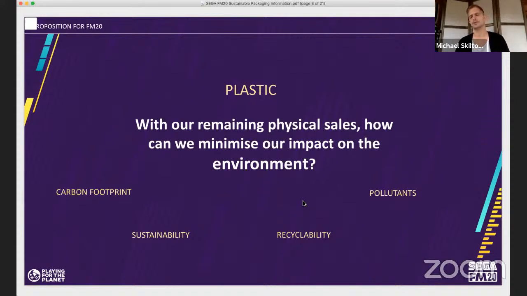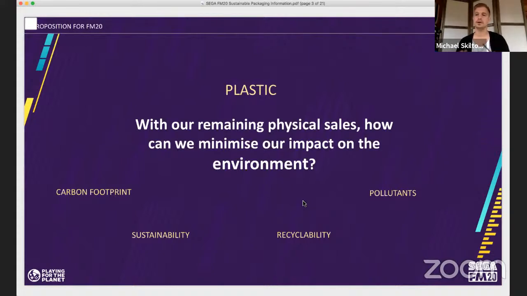Is it recyclable? Well, some plastics are recyclable, but even if they are recyclable, plastics aren't actually particularly easy to recycle. But the question is, even if you do create a recyclable plastic, does it always find its way to the recyclable bin? Or does your recyclable bin always find its way to the recycling centre? And again, there's questions around the recyclability of these types of things as well.